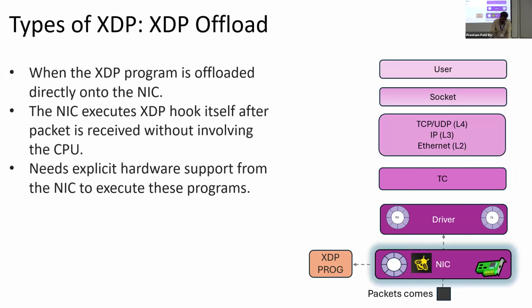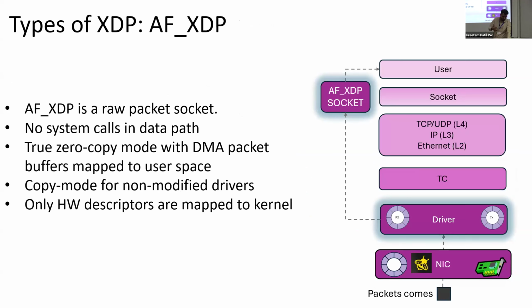So if you see the design philosophy that we are going with here, basically moving each and every hook at the lowest layer, what we are trying to do is whenever we execute any program at any of these layers, we want to cut through the kernel. So in this entire stack, I want to execute a program at the XDP layer, then move the packet directly to the socket layer or the user space, bring the packet back from the socket layer to the TC layer and send it back outside.